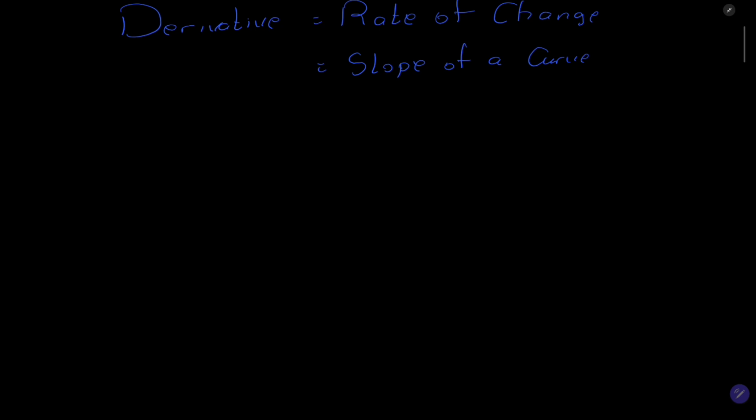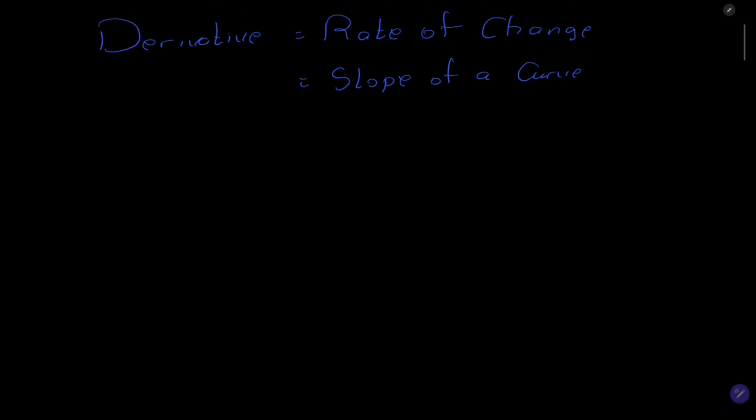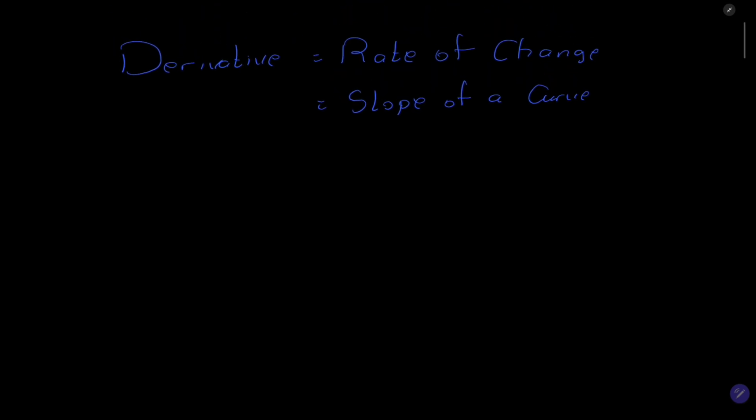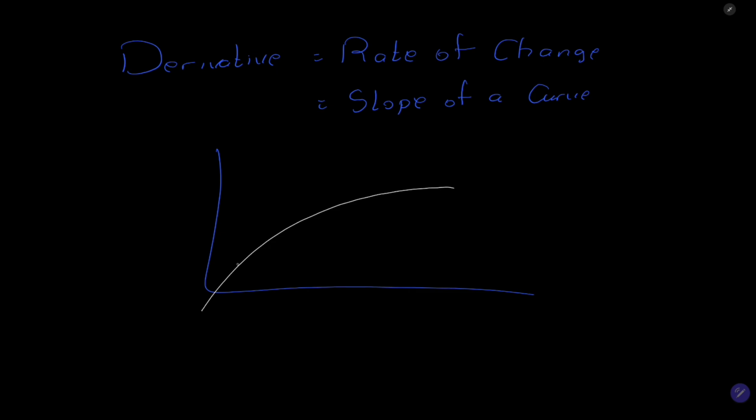What does this mean? Whenever something changes, like speed, growth, or temperature, differentiation helps us measure that change. In geometry, if we look at a curve, for example, differentiation gives us the slope of the tangent line at any point. Why is this? Because for any curve, the slope at any different point differs throughout the curve.